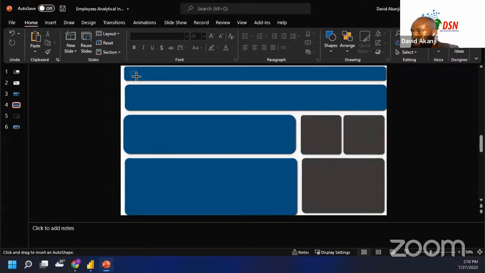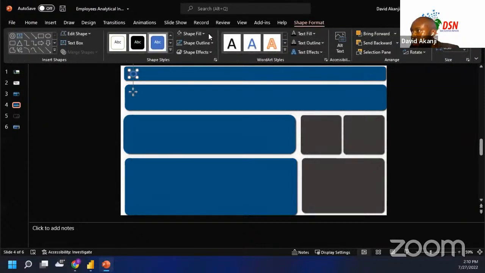I just make it to be like this. I can increase the size from here. Or then take it to one angle.